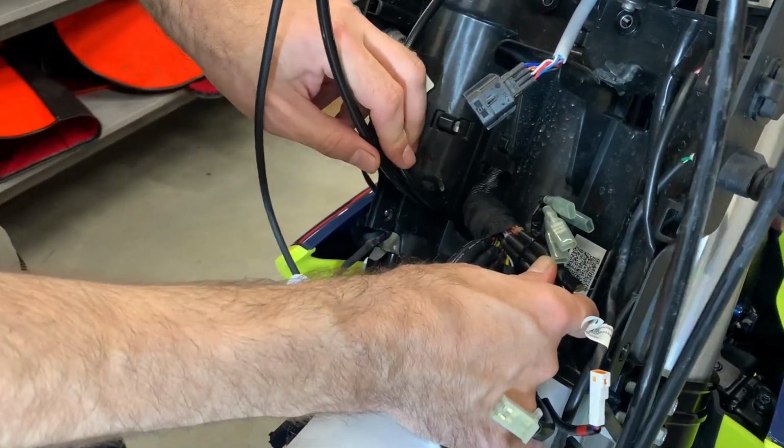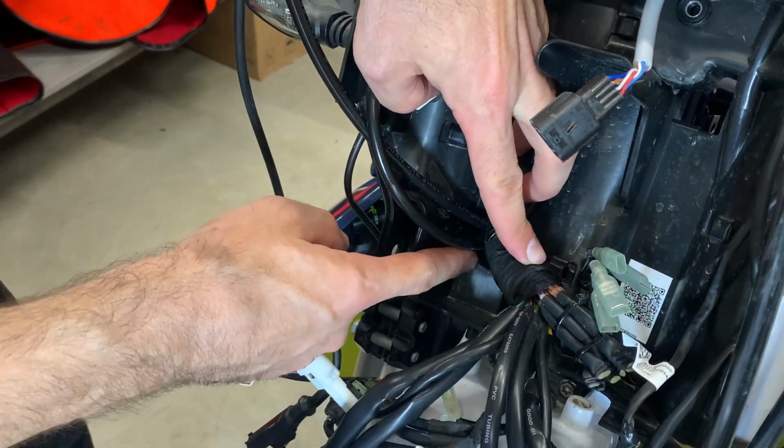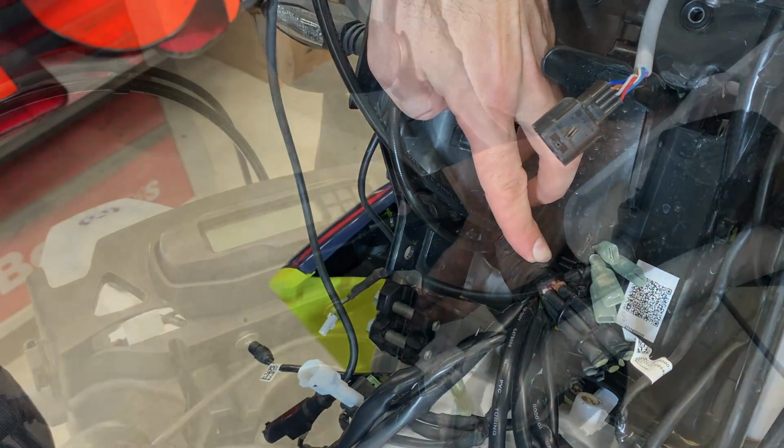And then here is still the big harness. So then we need to do one more cut of the plastic in this area. And there is no other way than to make the cut here.